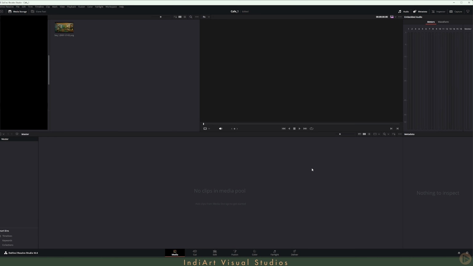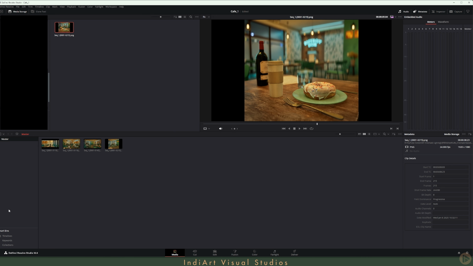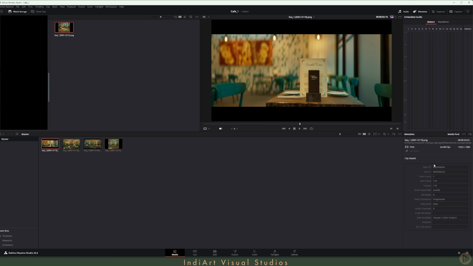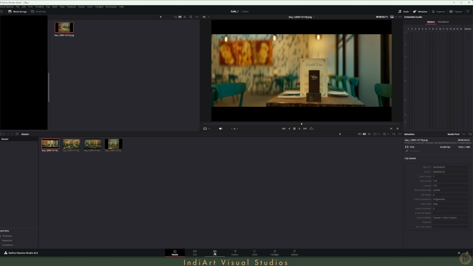Below that you have this media pool. This one is your project library. So you need to import all your renders into this media pool, right? So you can simply just drag and drop it in here. Let's go into next shot. Okay, so now all our renders are in the media pool section. You can see different details like your FPS and resolution in this area. This is metadata. If you don't see any of these properties, you can click here to collapse or open up the properties.